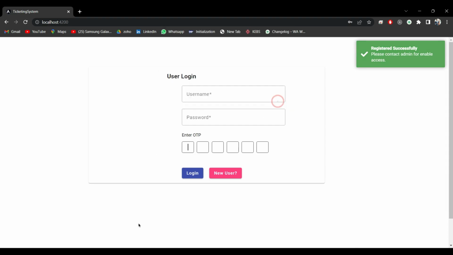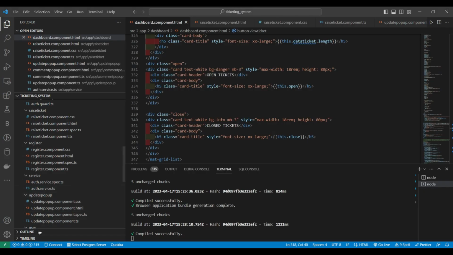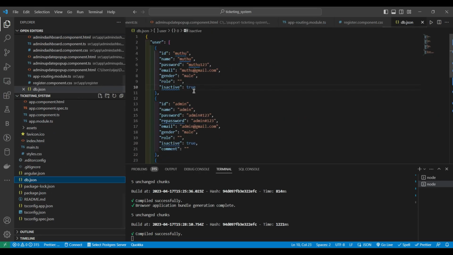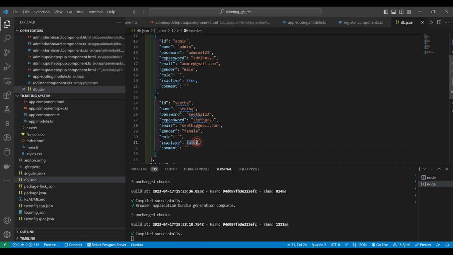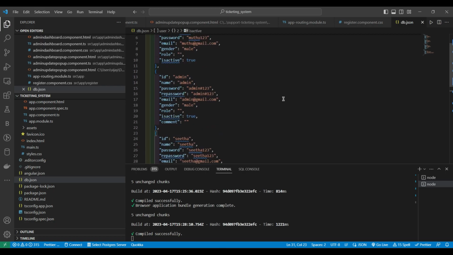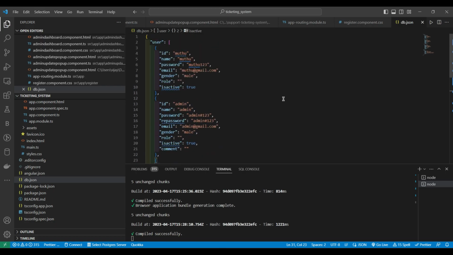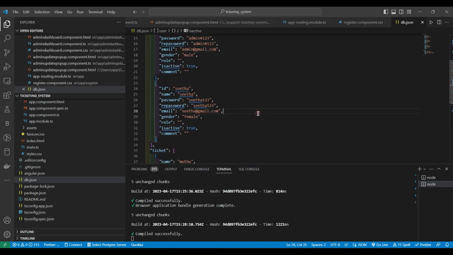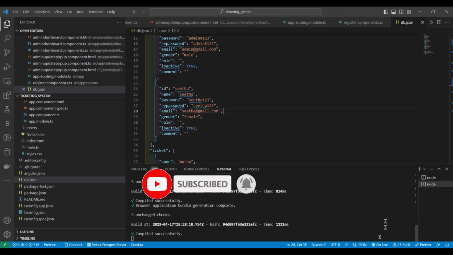So in the db.json file I can set it to true. Save.